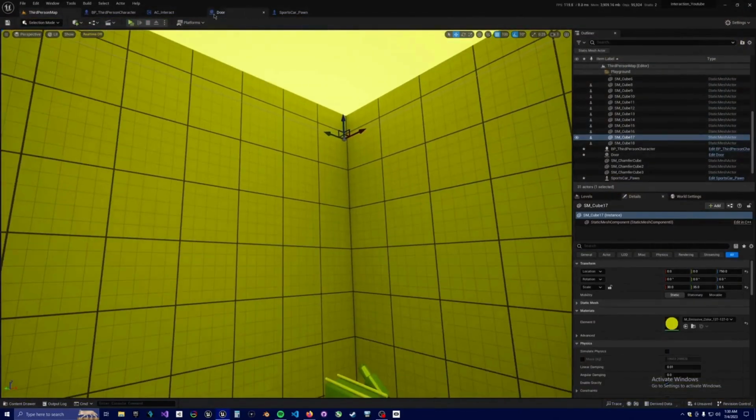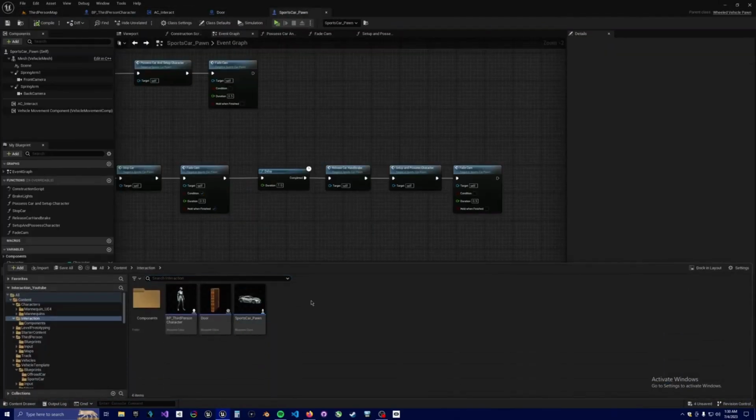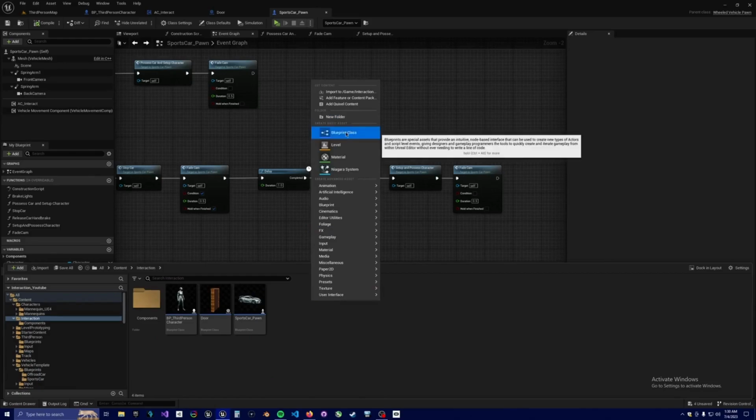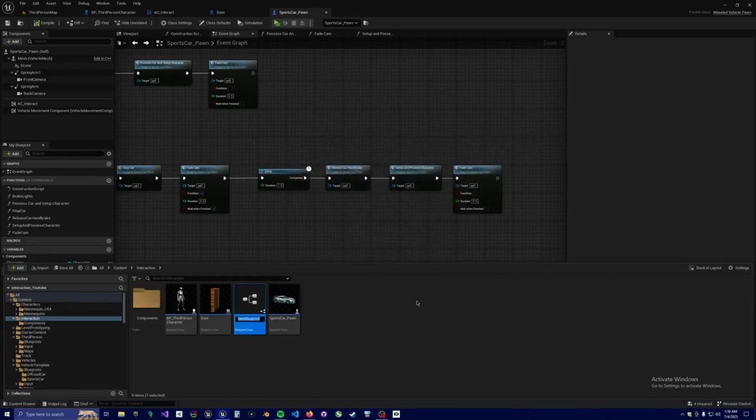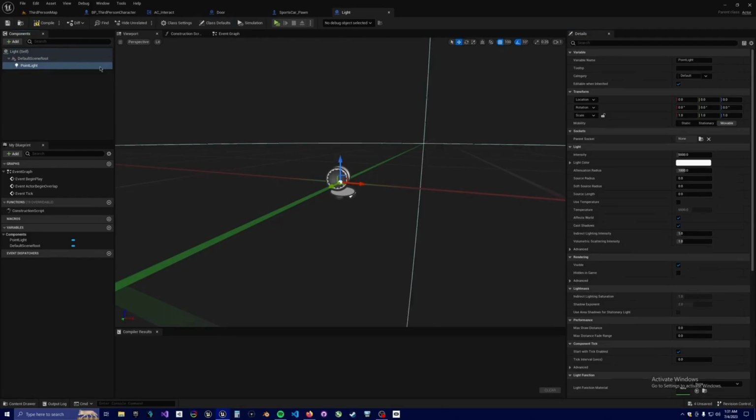So that's it for today. As we can get here, every actor you want to interact with, it's like making a new actor, a launch pad. Make your icon lights.